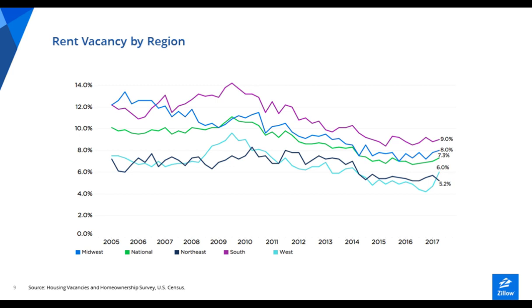So just another thing to remark on that's related to all of this. When I have fast price growth, a lot of it is because there isn't a lot of supply relative to demand, and that pushes vacancy rates down. A thing to recognize here is that vacancy rates have been steadily decreasing, but the good news on this slide for the typical renter is that they've stabilized. That can be good for the typical landlord too, in that your experiences could potentially have stabilized as well, which makes it easier for planning and determining how your business will be moving forward.